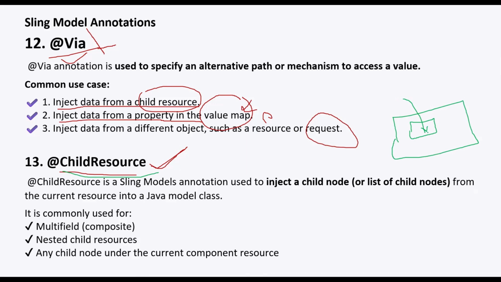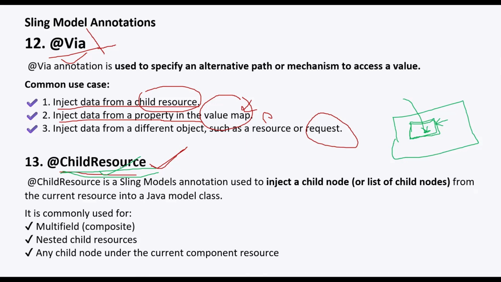Within the component, maybe we have child nodes, child records, or a list of child nodes, right? If you want to inject directly, we'll be able to get the component information from the current resource within the model. But if you want to directly inject any child records, that can also be done via the @ChildResource annotation. One way is to manually traverse, and after that you can get the child resource and child node information and any property you want to fetch. Otherwise, AEM provides us the @ChildResource annotation. Based on this annotation, any kind of child resources we can inject and fetch the data.